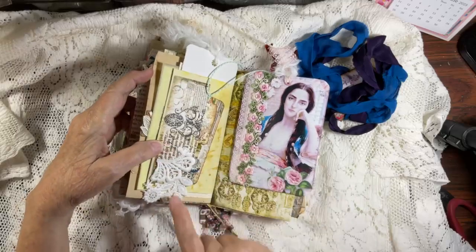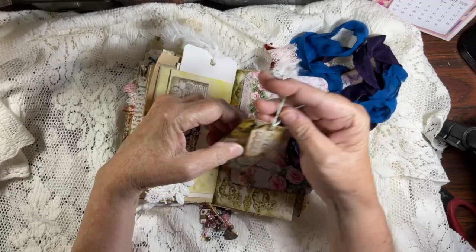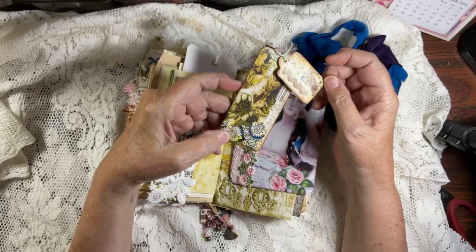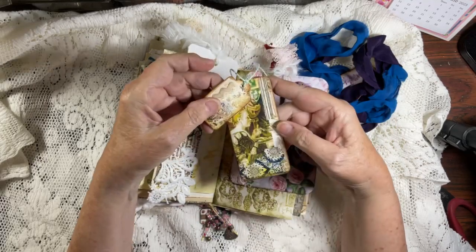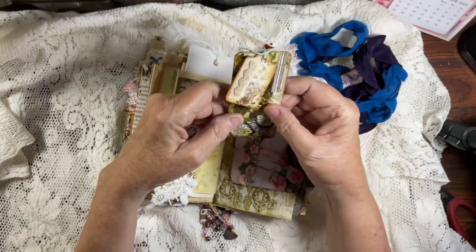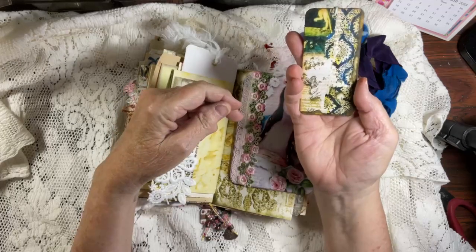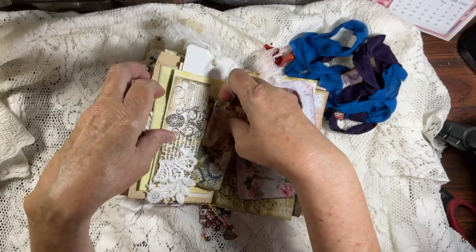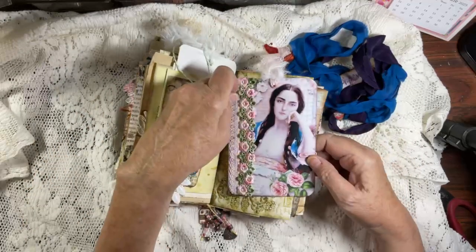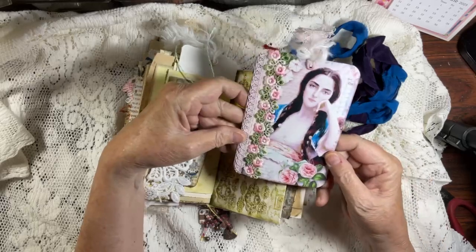And on the back side here, we have some more lace in a pocket. And what I did with this is I added baker's twine, a vintage piece of rickrack, and there is another clothing label. I love these clothing labels because they're so thick. And yeah, I am in love with those. I don't even know where I got them. They're mine, but I don't know what they came off of. Then we've got another tag here. Isn't she pretty?